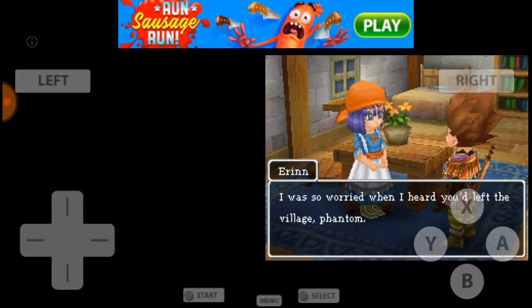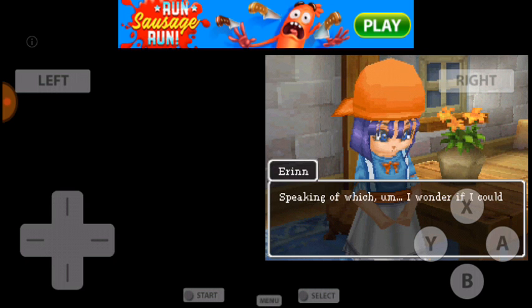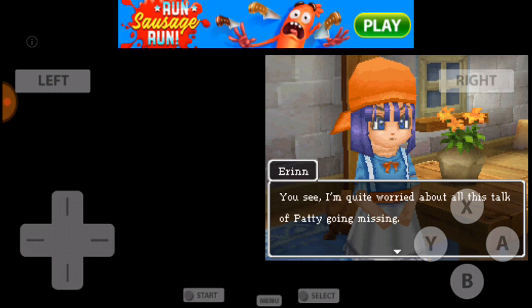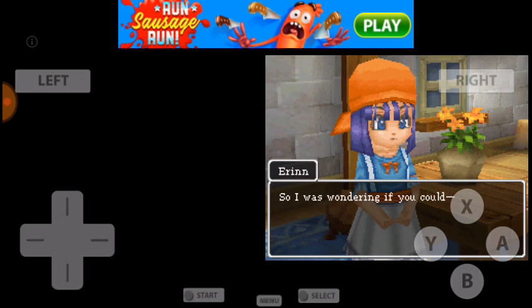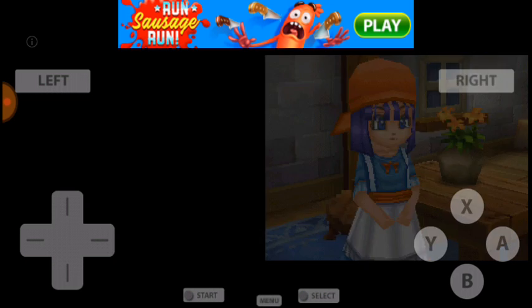I was so worried when I heard you'd left the village, Phantom. You seem to be unscathed, though. You're obviously a lot tougher than I thought. Speaking of which, I wonder if I could ask you a favour, Phantom. You see, I'm quite worried about all this talk of Patty going missing. So I was wondering if you could... Oh, never mind. The hexagon is really far too dangerous. I couldn't possibly ask that much of you.